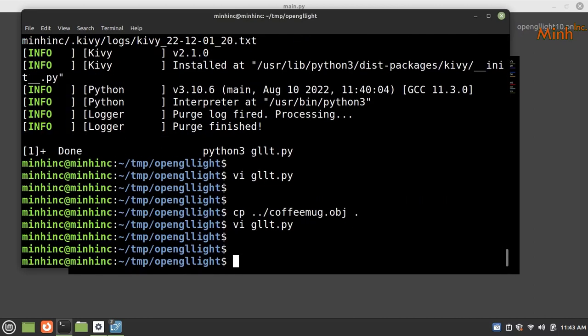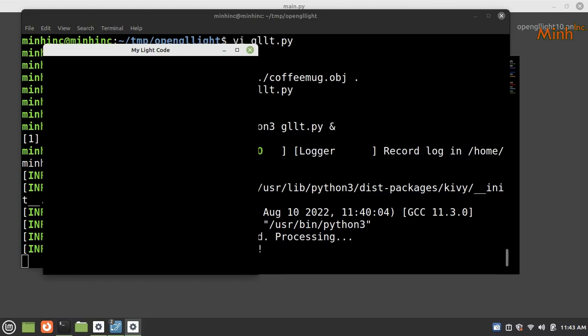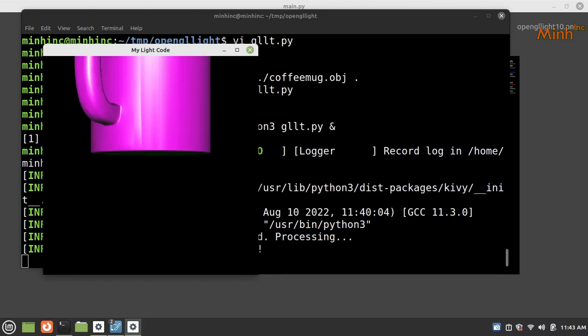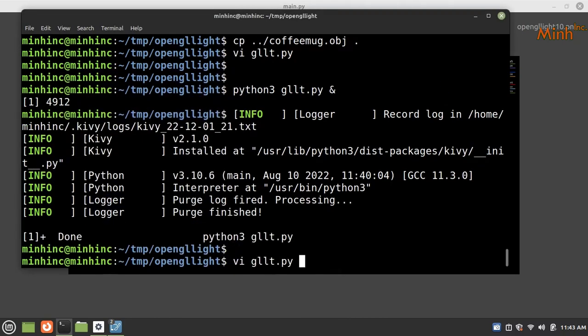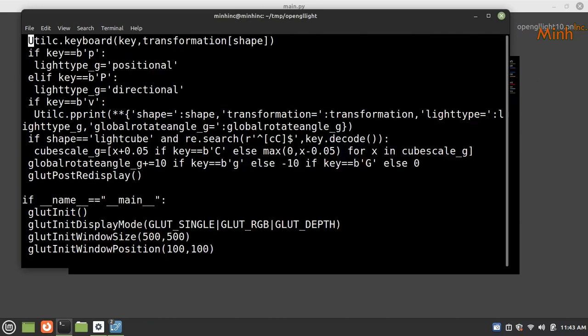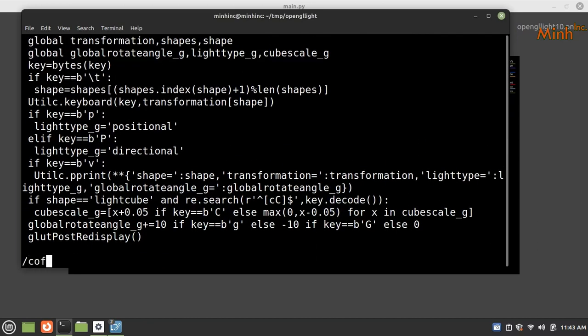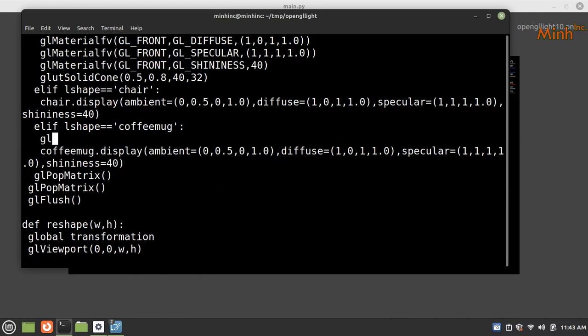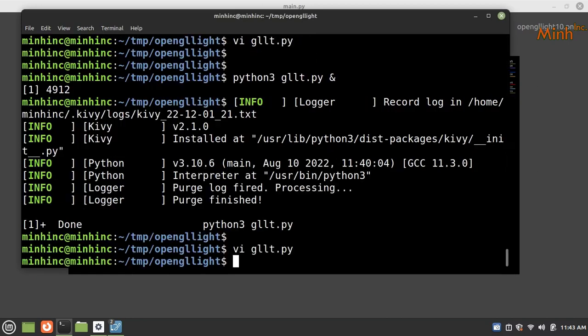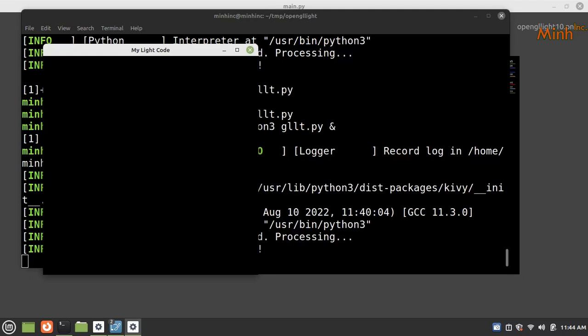Okay, so let's try. Okay, so coffee mug is quite big. I think we can make it smaller. So we'll put a scale, GL scale f, kind of 0.4. Now we'll see.